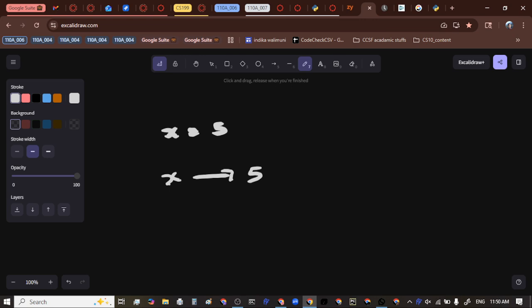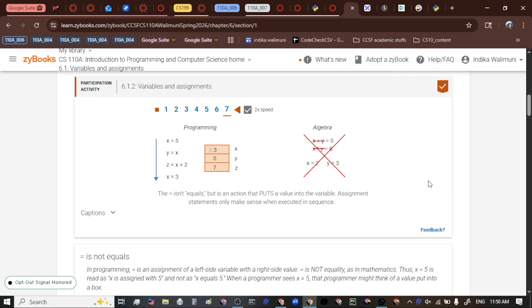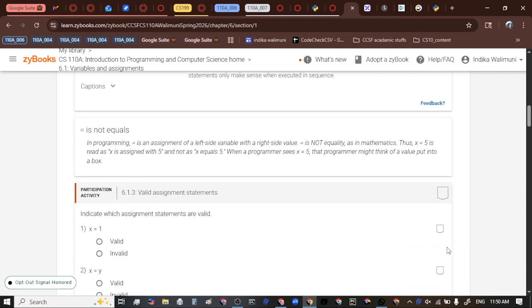When you see an assignment statement like that, try to picture it always like that: x is pointing to 5. That's really important. So let's continue. x equals 5 is read as x is assigned 5, or pointing to 5.